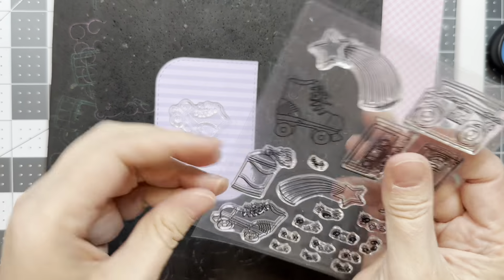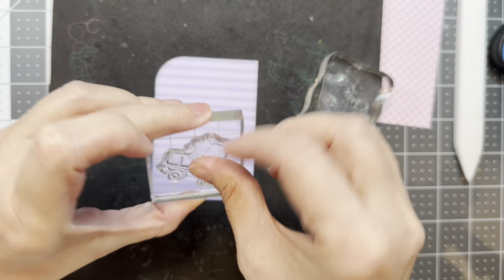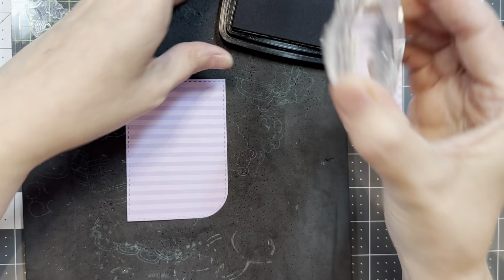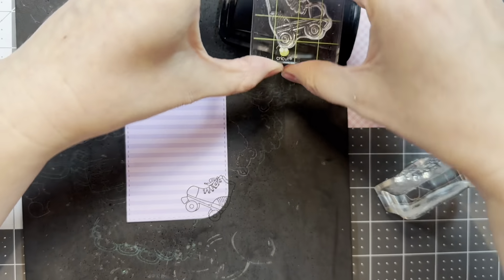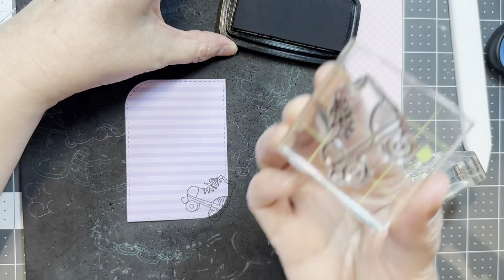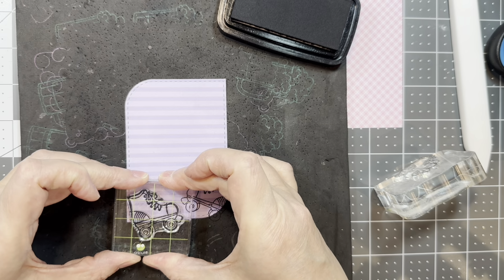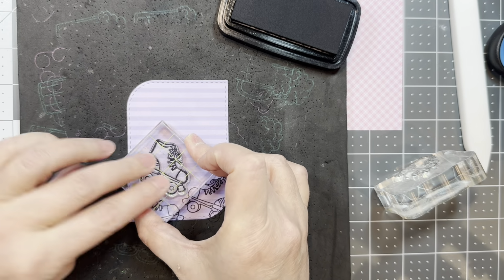Okay, so I went ahead and I cut out this stylized rectangle die. That one is roughly 2 3/4 by 3 11/16. And I'm taking this roller skate die from the 80s icon stamp set, and I'm using VersaFine Clair Nocturne ink, and I'm just going to stamp these roller skates randomly all over the background.